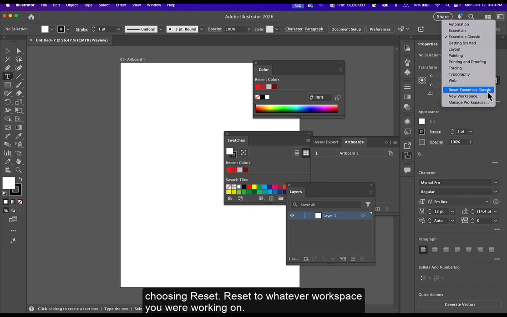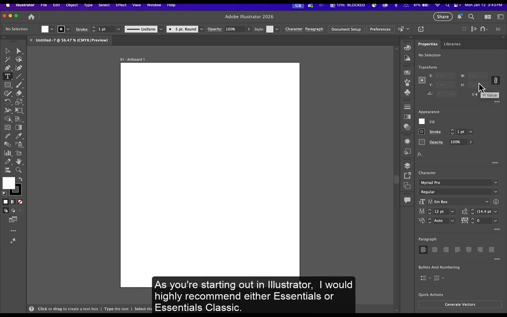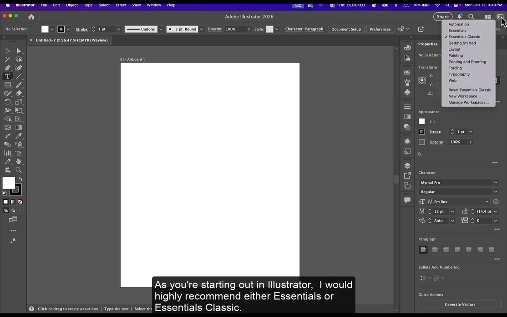Reset to whatever workspace you are working on. Illustrator will reset everything back into a neat and organized desktop again. As you're starting out in Illustrator, I would highly recommend either Essentials or Essentials Classic.